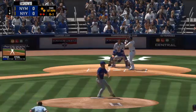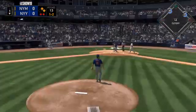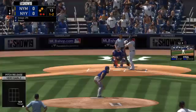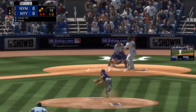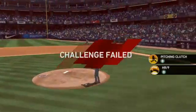Pitch to the plate is a sinker for a called strike one. Good fastball down around the knees there, taken for a strike. And this one's in the dirt. So now two men in scoring position. Hot shot to third. McNeil moving to his right. Throw on to first, and the Yankee threat goes.